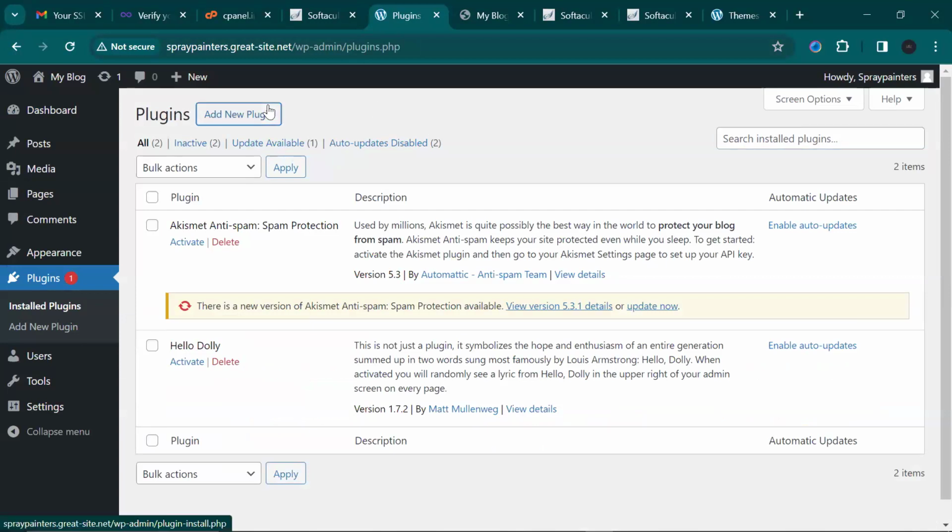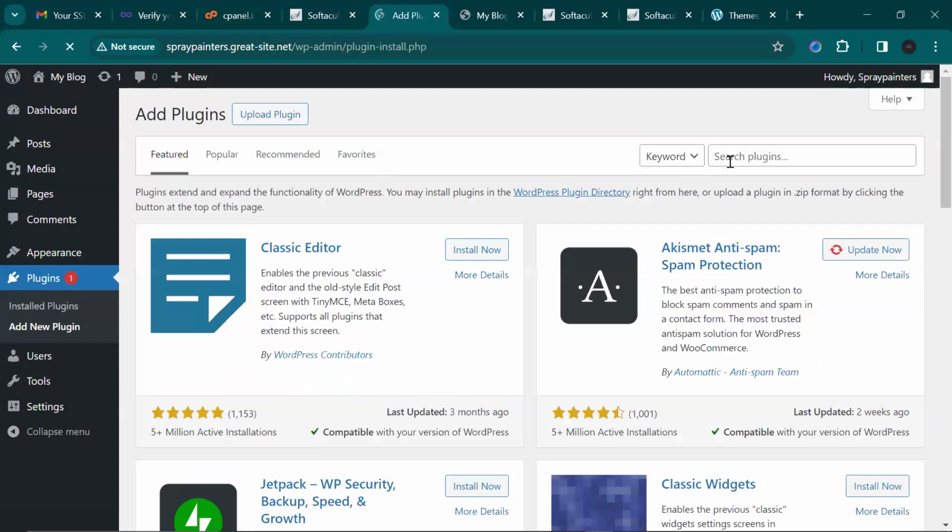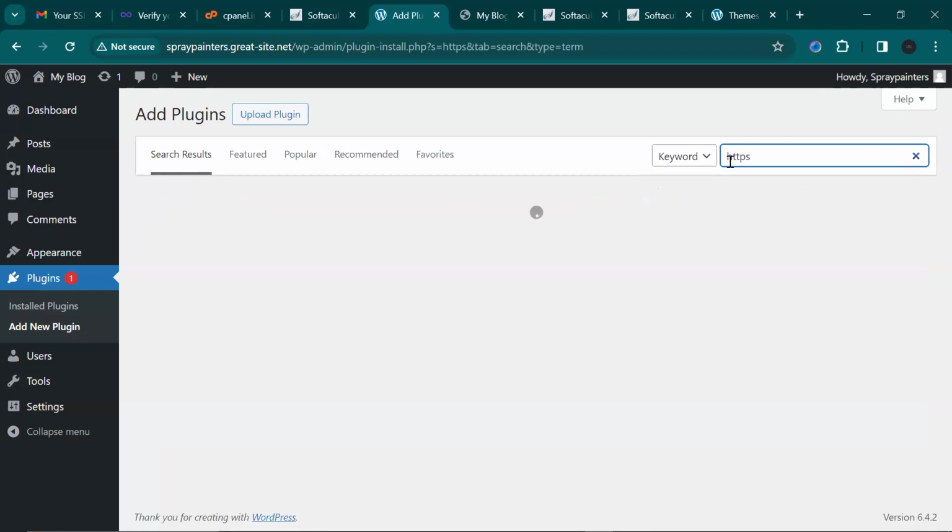This is add new plugin. When you go to plugin, you can simply search for HTTPS. So let's wait for it to search. It's still searching for the plugin.